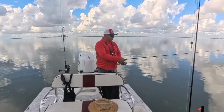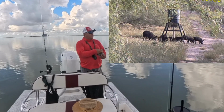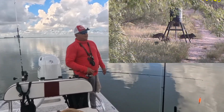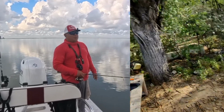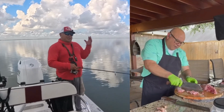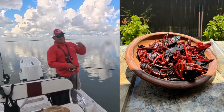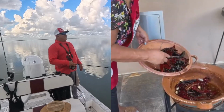Weeks ago, maybe a month ago, we went out to my boss's ranch to try to shoot a couple of little hogs that were coming out to the feeder. Man, they looked very nice, small barbecue pit size hogs. Although it turned out to be a good hunt, I didn't get to shoot because, well, you guys will see that later on. You can click on the link. It's already posted and see what happened.